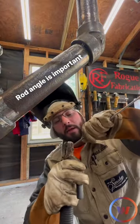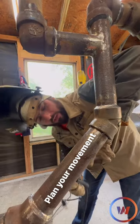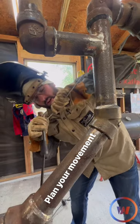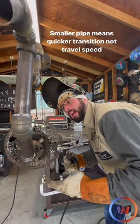Next thing I like to do is bend my rod a little bit. Now that we know what the bottom's kind of going to feel like, we want to do a dry run all the way to the top, see if we can make it. Looks like we're going to have to bend our rod a little bit more — that looks better. Now we know we can make it from bottom to top.